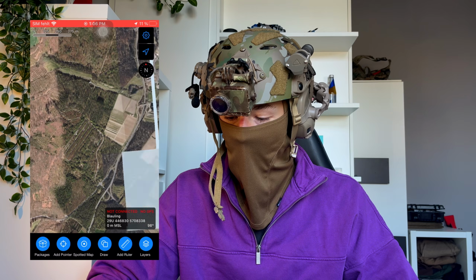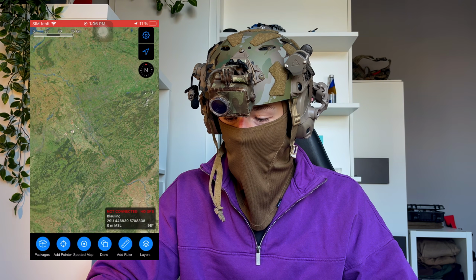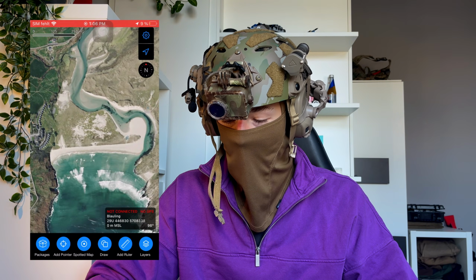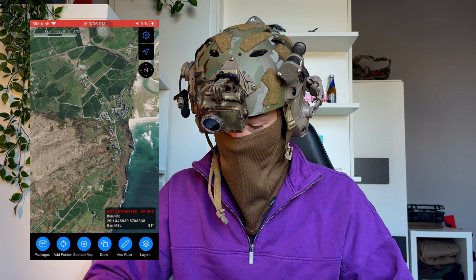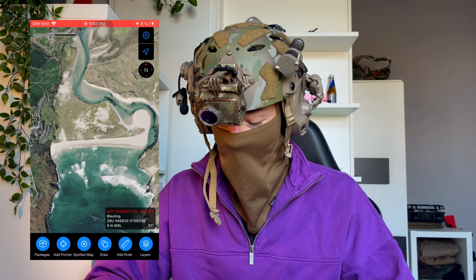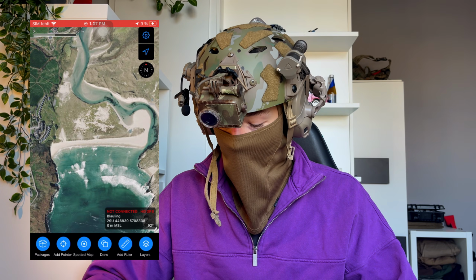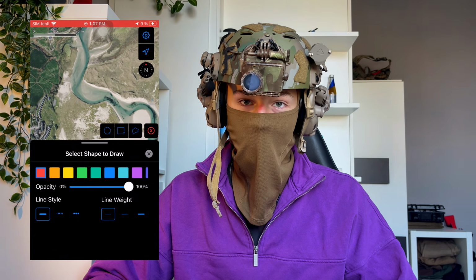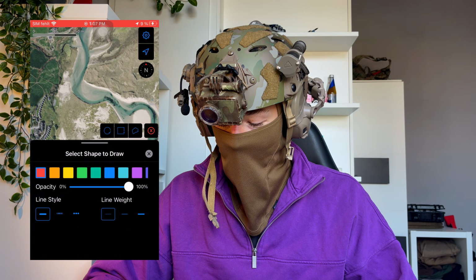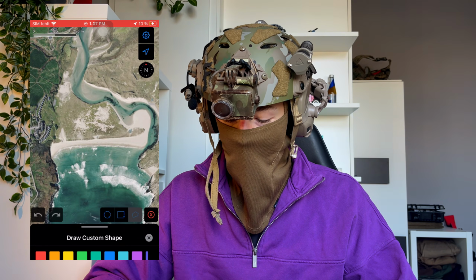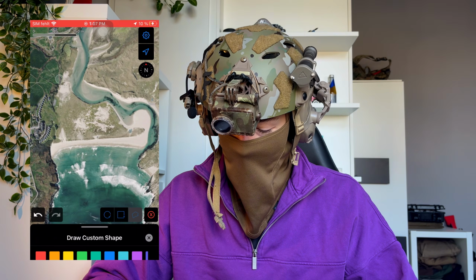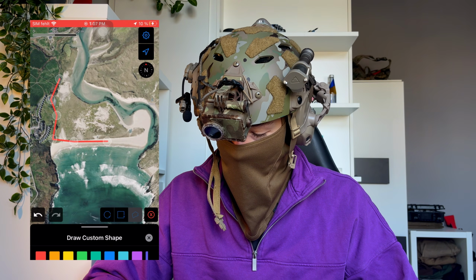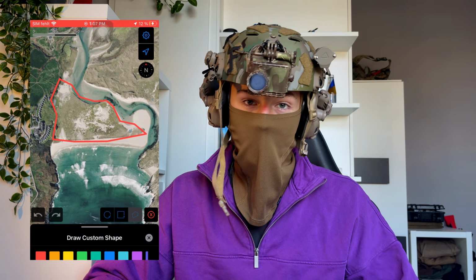Now we'll move, I guess, back to me, and let's just say this is our area where we play. So the first thing that you're gonna want to do is obviously create or import the map border. So you will go to the drawing tool. You can select whatever shape and whatever you want. I like to use the red color just because it sticks out a lot. And then you'll go to the draw custom shape symbol, and you'll just mark the points where you want that line to be and follow it along roughly, and boom, you've just created the border of the map.